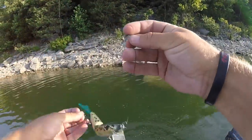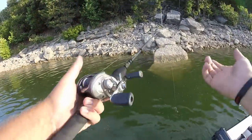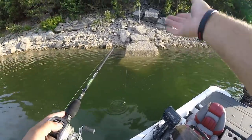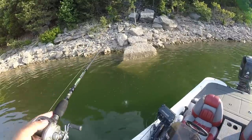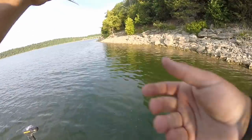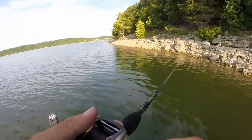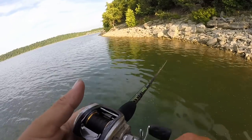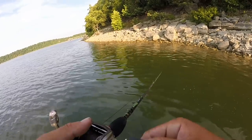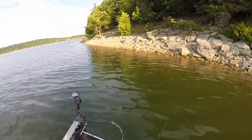I don't think these fish understand how they're supposed to be setting up on ambush points — we got this chunky rock that clearly comes out into the lake, threw on both sides of it, then threw back behind it at a weird angle and that guy came out and crushed it. I'm going to keep fishing down this bank. The sun is coming up though, so I might have to start fishing some of my offshore spots. Not giving up on big baits — we got standing timber, we can throw the slammer on shade lines. I just tied on the big Nizuma Rat, I want to catch a fish on that. Freaking beautiful morning!